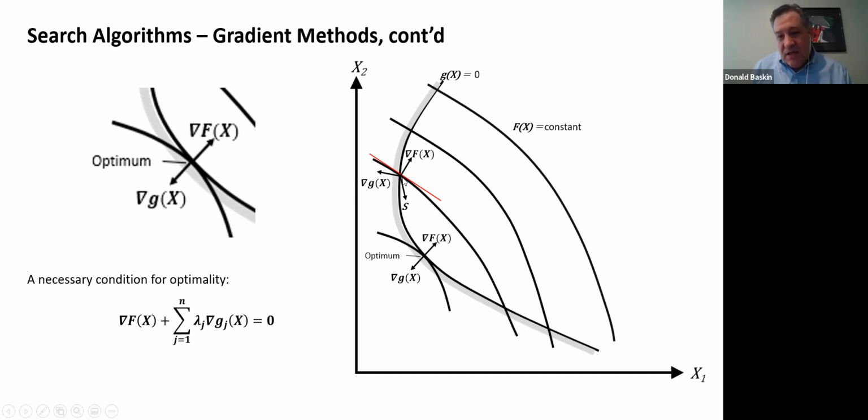Where's my cursor? As you start to search in this direction and you look at the gradient, which in this case is pointing to the optimum of the constraint g, as you move in the design direction, you can see how the direction of the gradient of the constraint function will eventually point opposite of the gradient of the objective function. That's where you can begin to see these two things cancel each other out. You add them together, they equal zero, and that's how you know you've hit your minimum in this case.